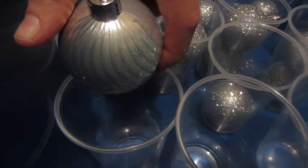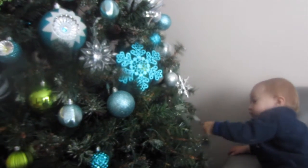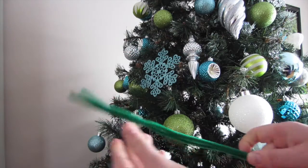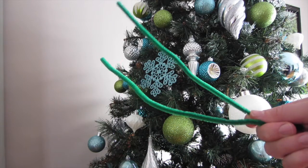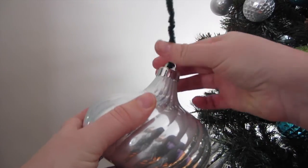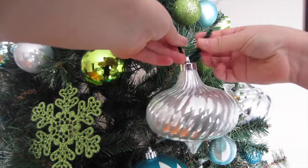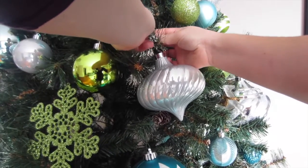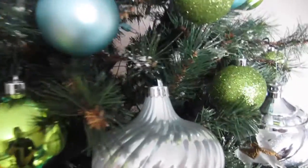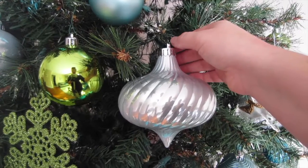If you have little children who love to touch the Christmas tree and take off ornaments, and you're worried about the hooks poking them, what you need is some pipe cleaners — preferably green for the color of the Christmas tree. Put the pipe cleaner through the ornament, hang it right on the Christmas tree, and just twist it easily. It actually holds better on the tree so it's harder to take off, and if they do touch or take it off, it's fuzzy and it doesn't hurt them.